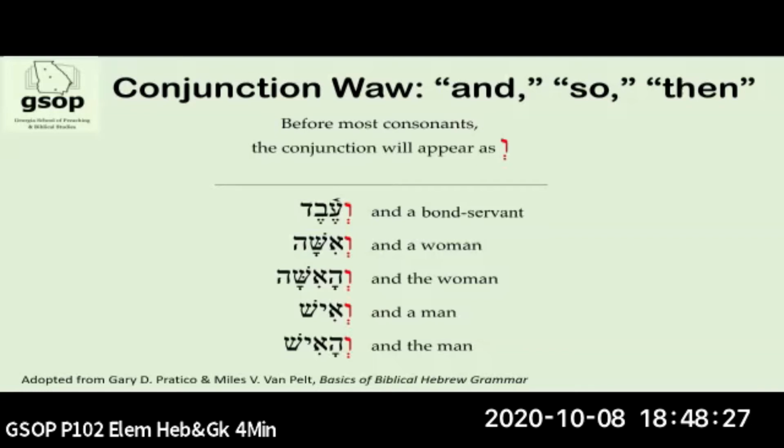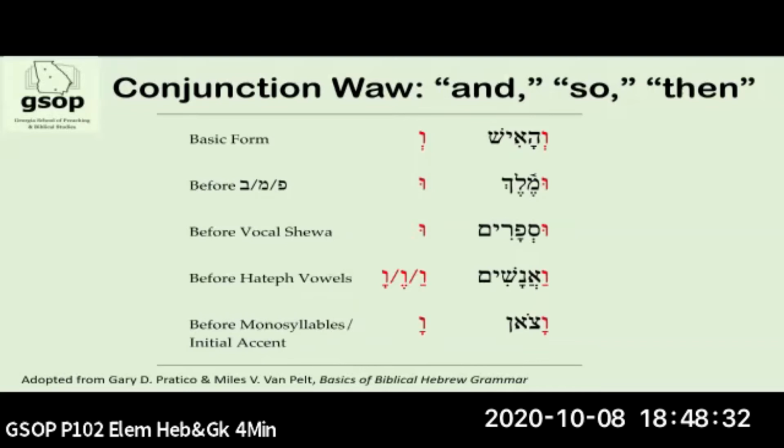And so the vav with the shavah underneath it is typically how it appears, but it may appear, just so you know, and so you don't say, well, I never saw this before, it may appear differently. It doesn't really matter how it appears. 90%, probably 95% of the time or more, when that vav is at the beginning of the word, it's functioning as a conjunction. There are some words that begin with vav, but not many. It's functioning as a conjunction, no matter what it looks like. Typically it will have the two dots underneath it, a shavah.